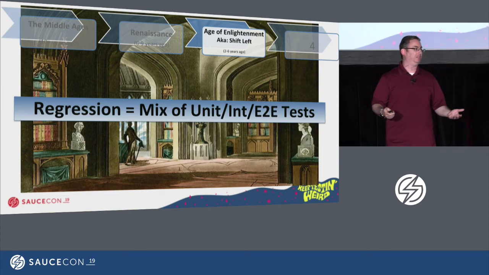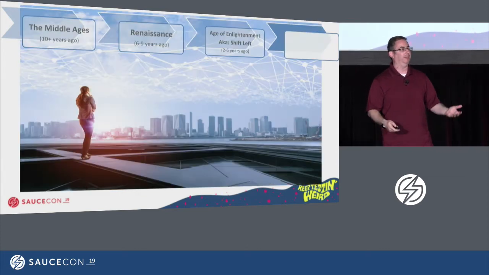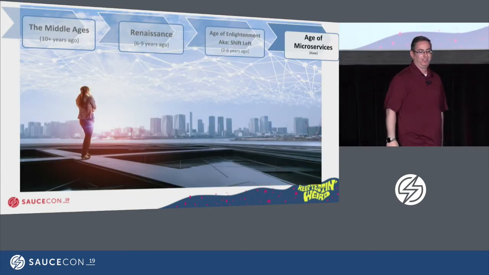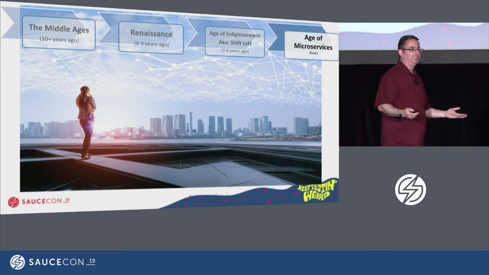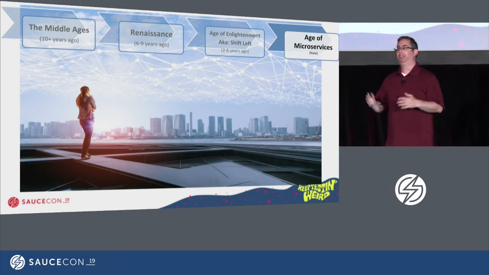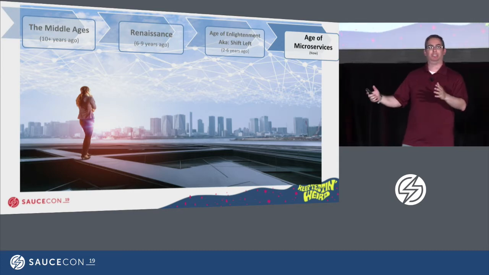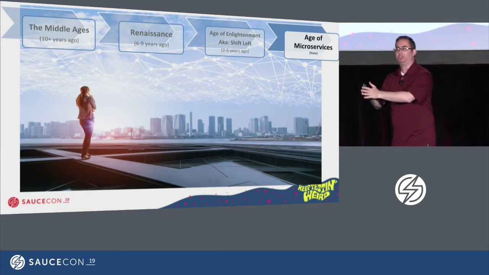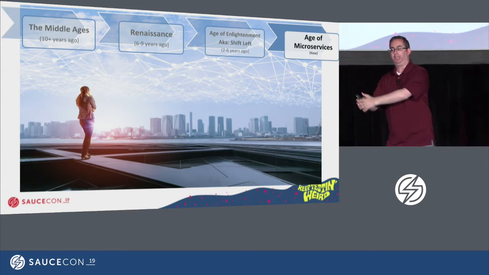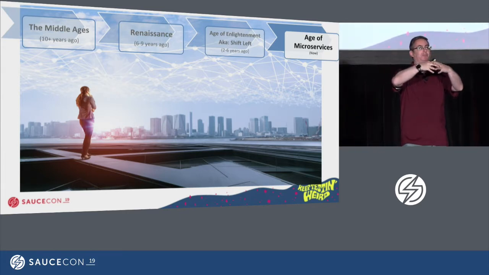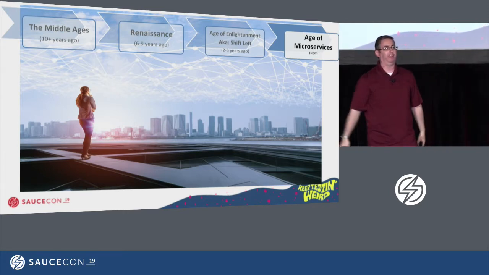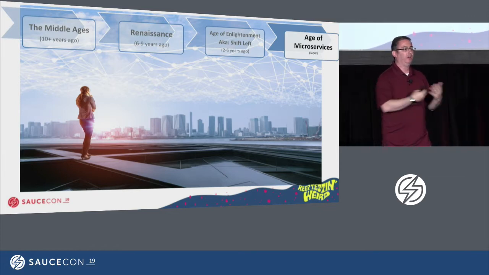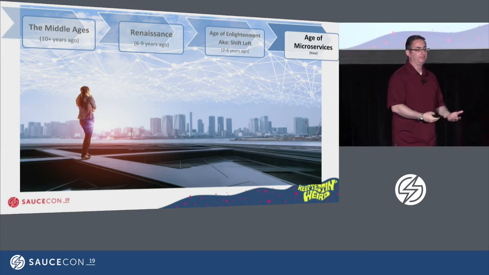We're no longer developing these monolithic applications. We're moving on into a better and brighter future. Enter the age of the microservice, right? Rather than developing these large, giant, monolithic applications, we're thin slicing them. We're developing very, very small services that do one thing and one thing only, and then we combine all of them together into this mesh network of API services in order to generate the functionality that we need.